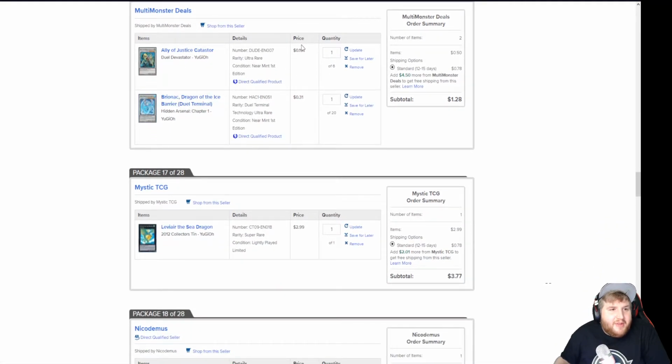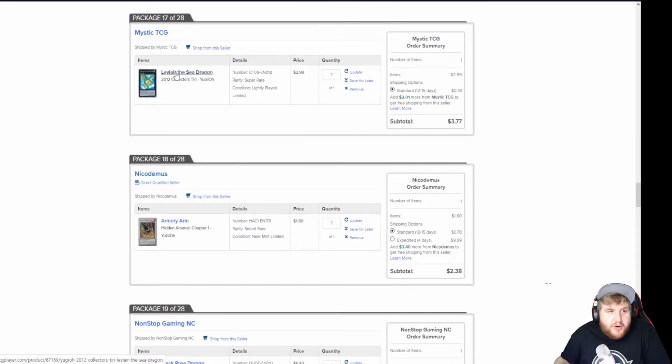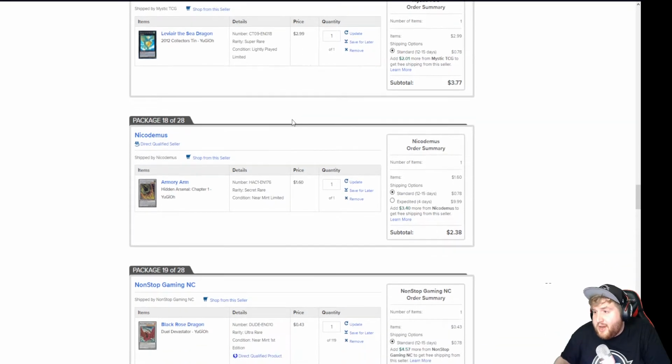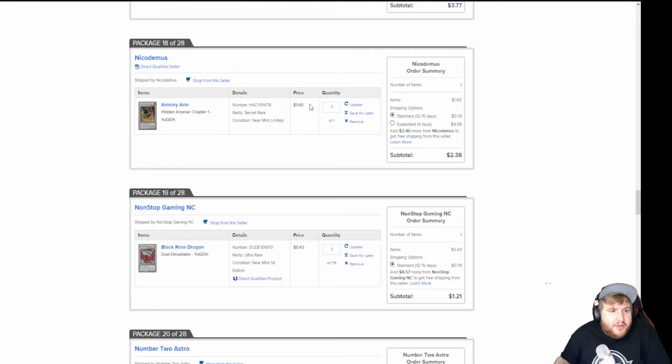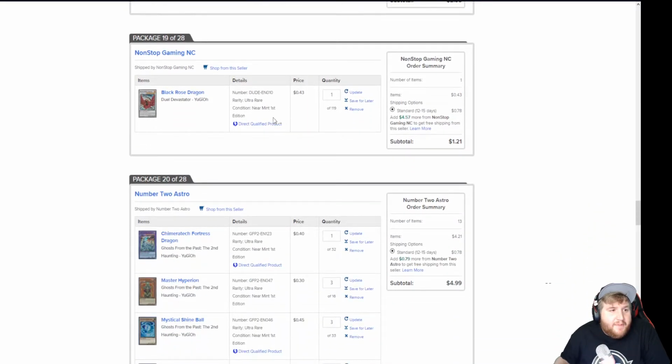We have Ally of Justice Catastor costing us a whopping 19 cents, paired with our boy Dual Terminal Bryanak from Hidden Arsenal Chapter 1 for 31 cents. You know, you can't beat that. This is one of the more expensive cards in the extra deck too. A $3 Veiler. I mean, it's $3. It's not that bad. The new secret rare Armory Arm, also from the Hidden Arsenal set, $1.60. It's crazy. We got Dual Devastator Black Rose, 43 cents, another ultra rare.